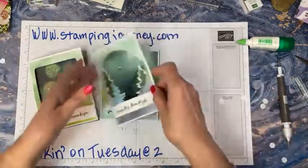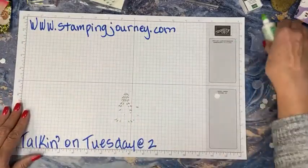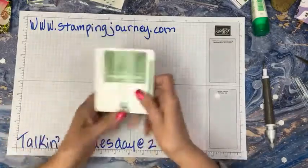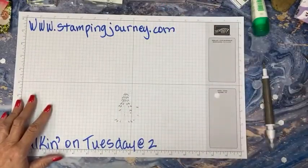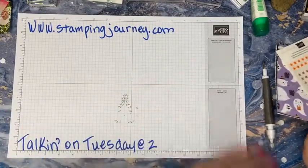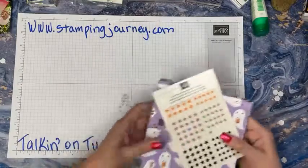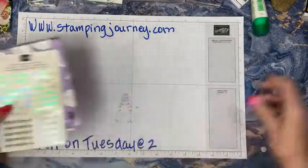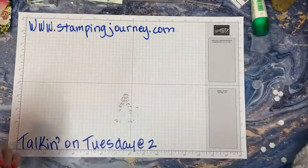All right, now I'll show you what I was working on this morning. So I'll put that aside, put that away. Let's close this up before I wear it. Garden green. Okay, so I was playing with Halloween cards today. I've done some Christmas cards for the buffet, but my Halloween things came in, and this one in particular had this great cat. And so it was like, I have to get this one.